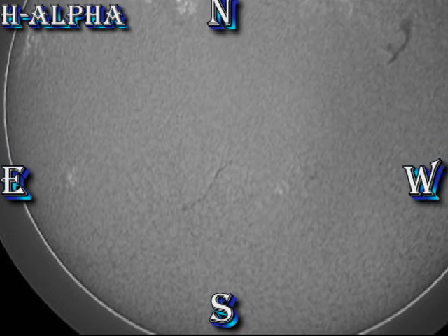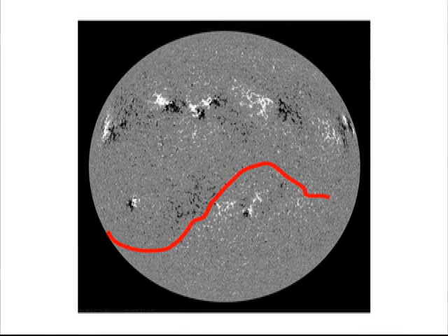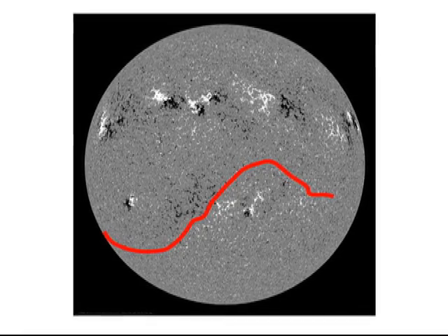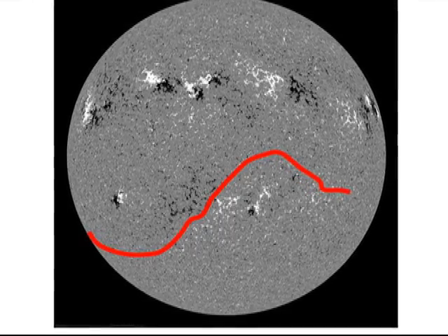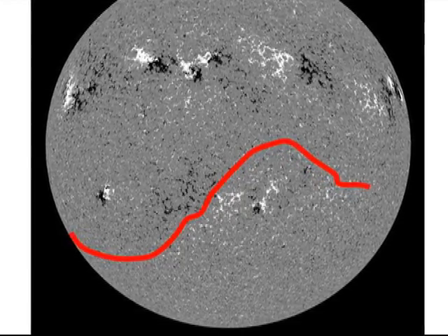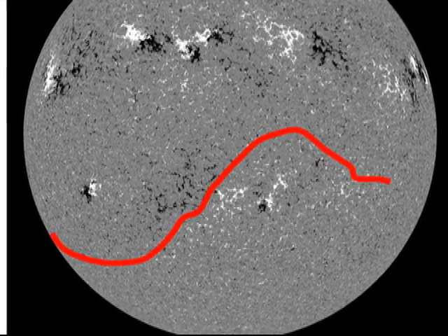This is quite an impressive feature, but what causes the formation of a prominence? On this Helium 304 image, I've outlined the extent of the prominence. So now we'll transfer that outline to the magnetic field. Do you notice something about the magnetic field either side of that line? Above it, all the magnetic field is showing as black, which means that it's going away from us. Below it, most of the field is white, which means it's coming towards us. The prominence seems to form the boundary between positive and negative field. This is a so-called neutral line. In the southern hemisphere at the moment, we have a very long and uncomplicated neutral line.